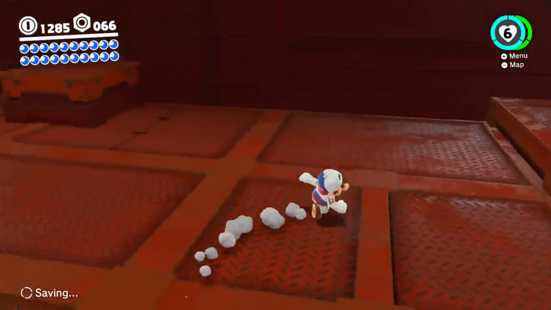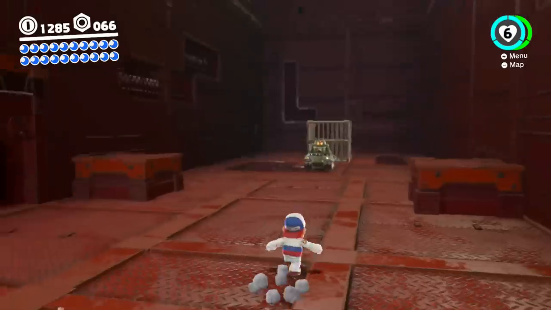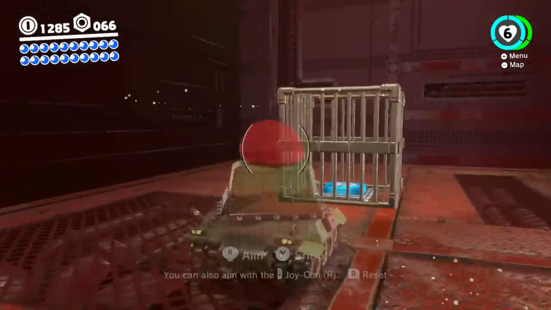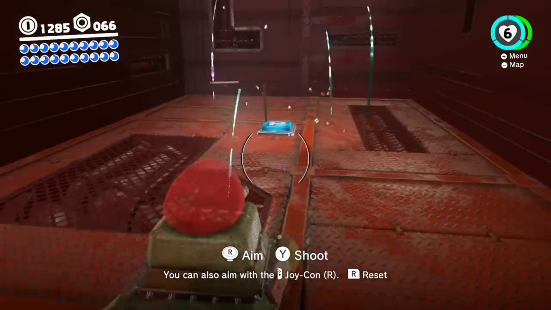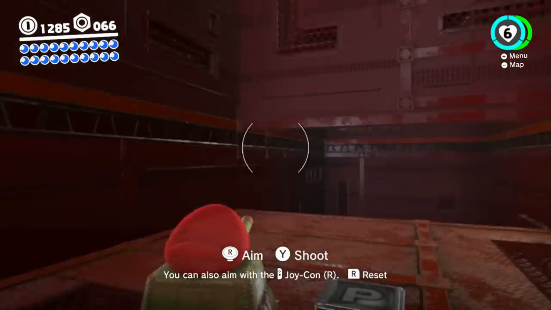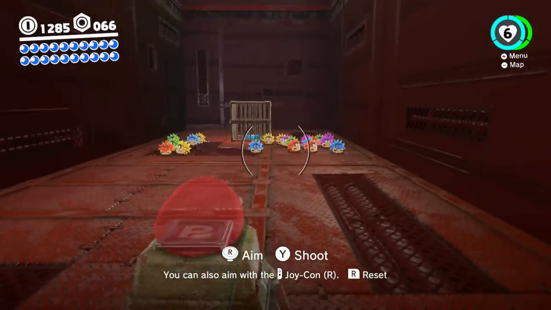Uh-oh, it's Sherm. So guess what we're shooting around here? We're gonna be shooting up everything. Everyone, everywhere. Actually, I just want to look around here. I just want to be sure I don't miss anything, because I think there was another two moons here, and yeah, anyway, wait, this is an elevator? You wouldn't expect that, would ya?